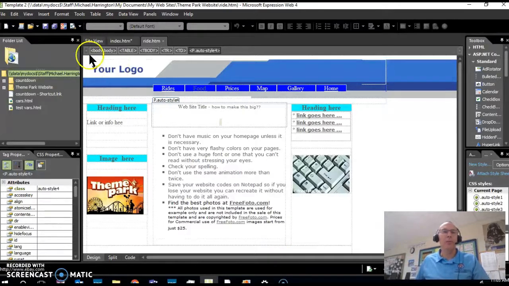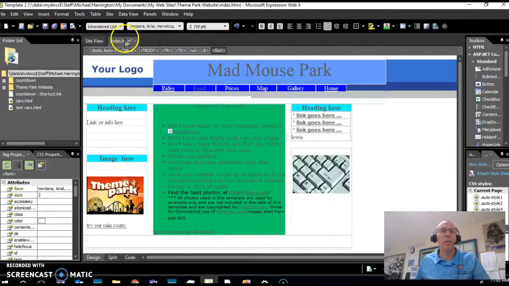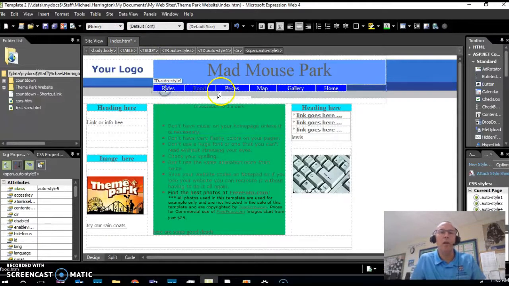page. Hopefully you can see this page here and you can see me. We're in Web Expressions. I've got two pages open, Index and Ride. I'm going to close everything except Index. I only want my first page open, my main page, because in here all the links and the titles are all set up. Now instead of doing them in every other page, we'll just copy it.